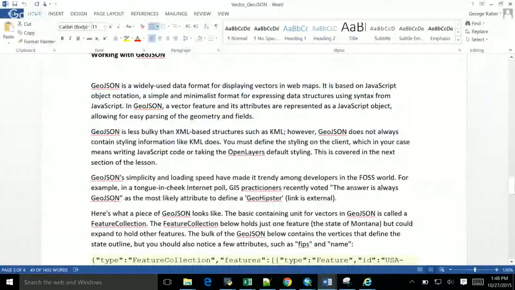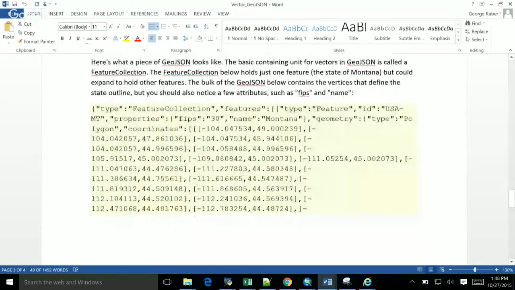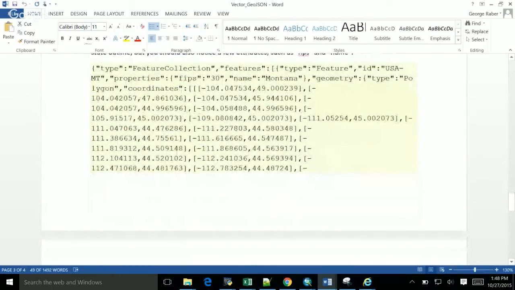Now, I did point out that GeoJSON has some bulky attributes associated with it. It repeats those attribute names, but it's actually less bulky than other formats like KML. Okay, that's one reason why it's used a lot more often in today's world. Here's another example of some GeoJSON. This is some GeoJSON that we'll use today. Okay.